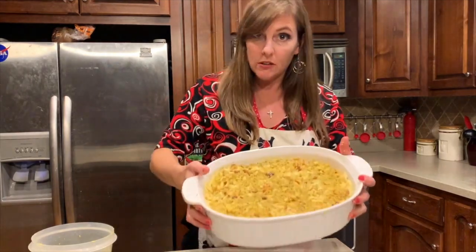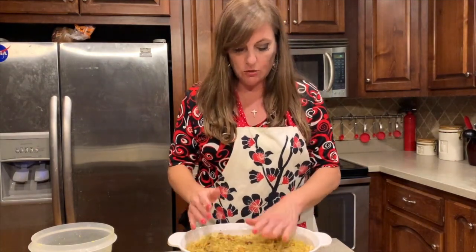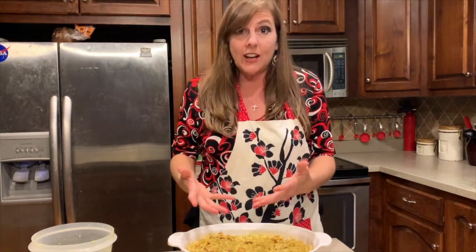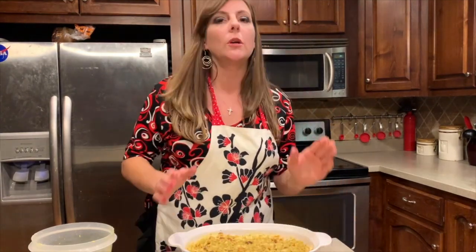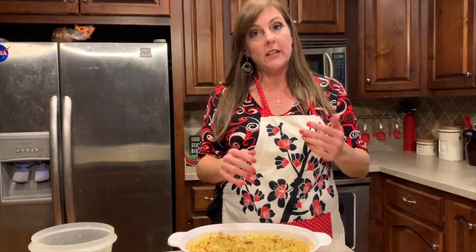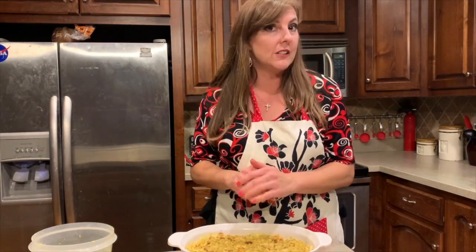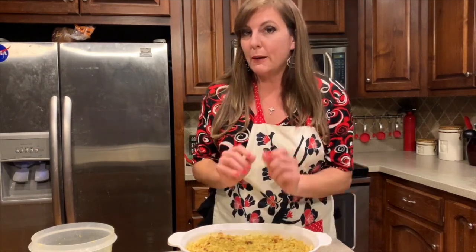Okay, this is what it looks like before I put it in the oven. And really, we're not cooking it. Mostly we're just ensuring that it's heated through, because everything in here is actually cooked. I could eat it right now, but it's gonna be a lot better when it's hot. So we're gonna put it in the oven at 350 degrees, which I've already got preheating, and we're gonna bake it for 30 minutes, and then we're gonna see if it's all nice and bubbly and brown and ready to eat. Let's put it in the oven.